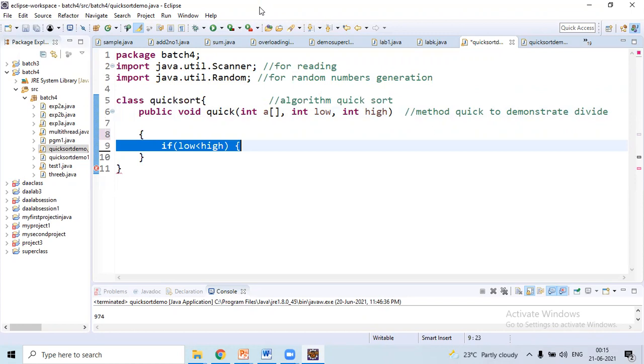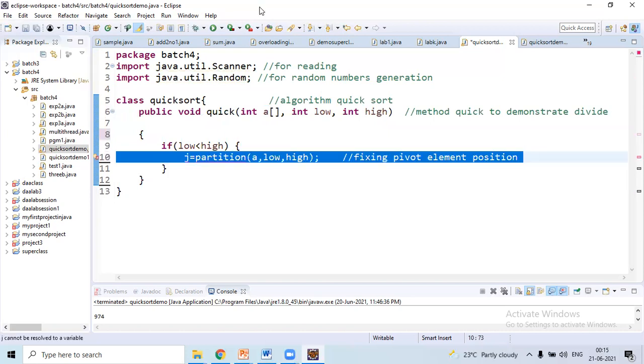If low is less than high, in that case, we need to calculate the pivot element position. To calculate the pivot element position, we call the method partition. This method will return a value j that represents the actual pivot position in the array. This partition method will take three parameters. First is the array, then the low index value and high index value of the array.